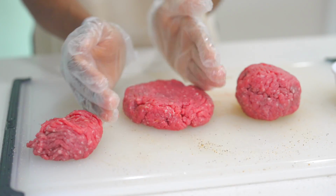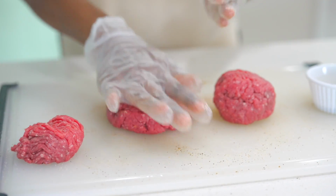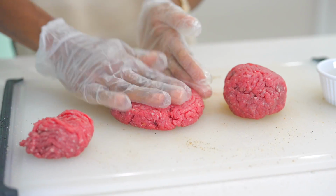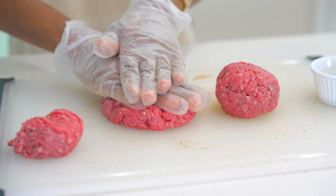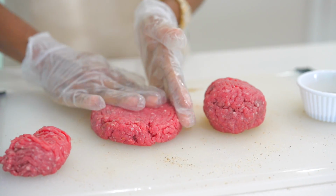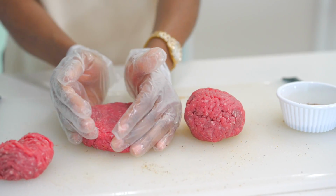Now, I want to ask you guys a question. How do you like your burger to cook? You like it well done, medium well, or, you know, let me know down below. I like it medium well. I don't like it with all the red juice, but if you do, let me know down below.